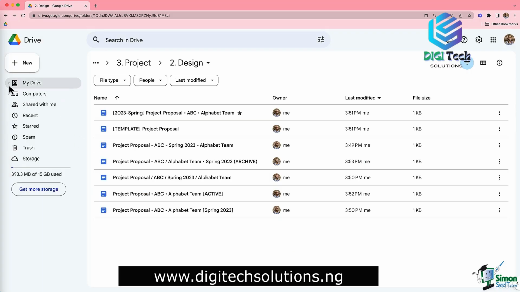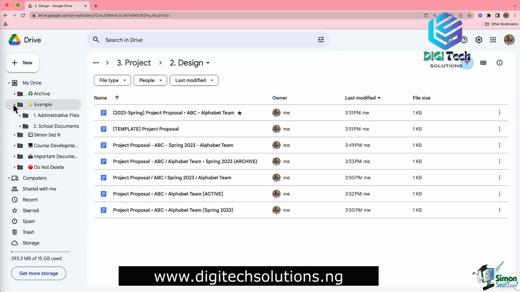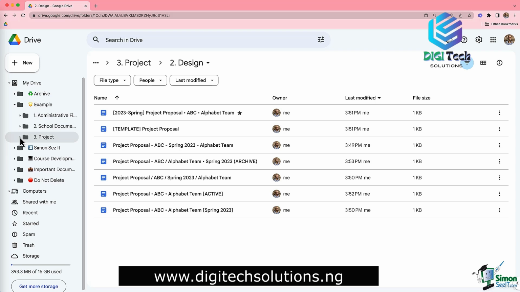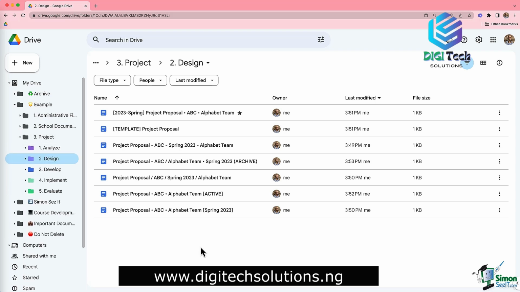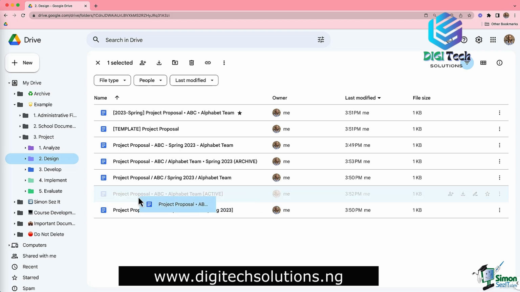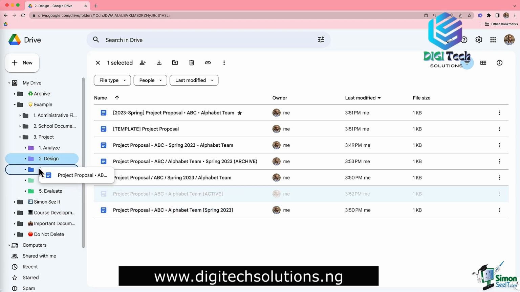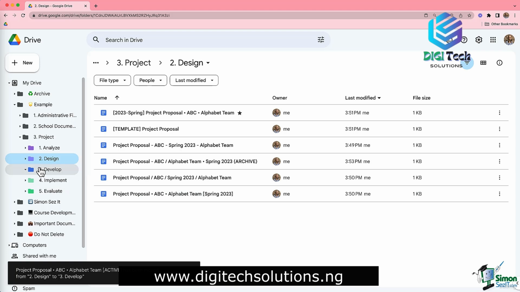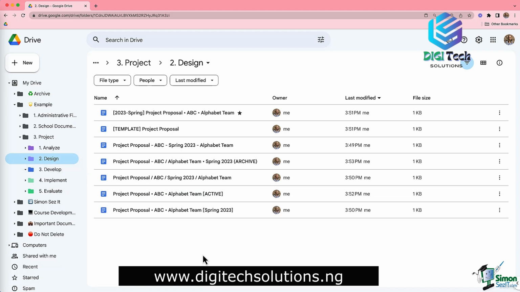Another move option that may feel familiar to you is to use the drop-down arrow beside My Drive. From there, you'll see a list of your folders and you can dive down into subfolders. Just like on typical desktops, you can now drag a file and move it over to one of those folders or subfolders.